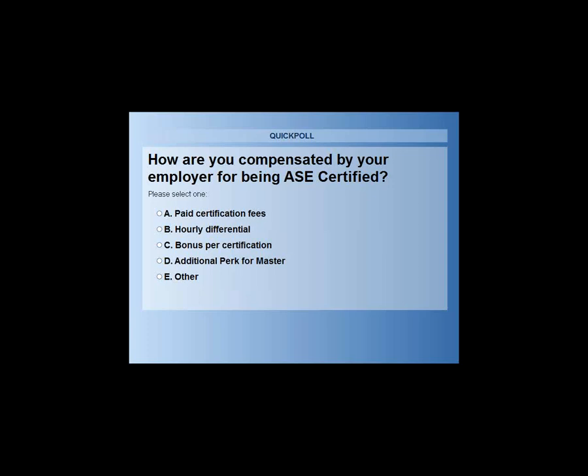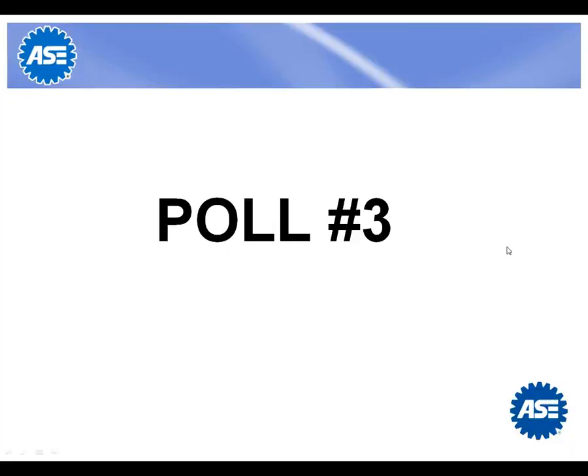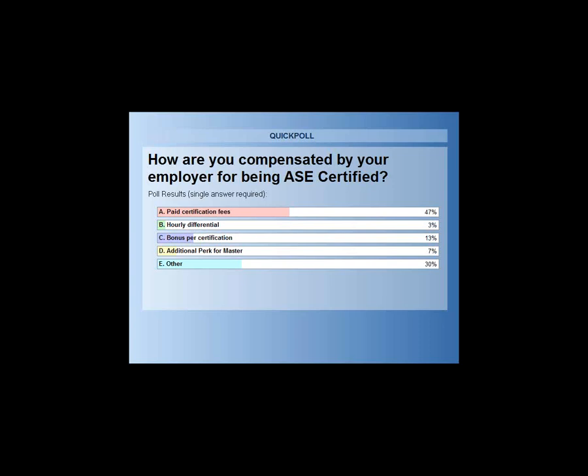I notice about 7% of you report an additional perk from Master. Again, another very common compensation or perk for being ASE certified. And a full third of you reported some other form of compensation. And I think when we get to 2 minutes, Dave, we can close this. But again, the message here is that almost half of those of you who reported being compensated report having the certification fees paid by your employer. The lesson here is that among this list, at least 56% of our audience report some form of compensation for being certified, yet another value, and leads toward increased earnings.